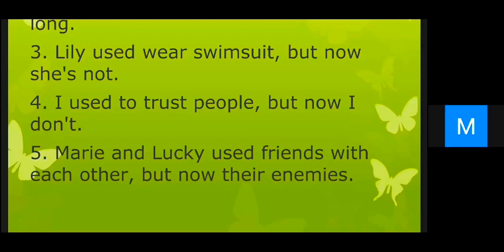Yes, sir. For the last two sentences, who wants to read sentence number four? Yes, Miss Panagsagan. I used to trust people, but now I don't. Sir, my answer is correct me. Very good, Miss Panagsagan. This is the correct sentence. Notice the used to plus the basic form of the verb. Who wants to read number five and give me their answer?